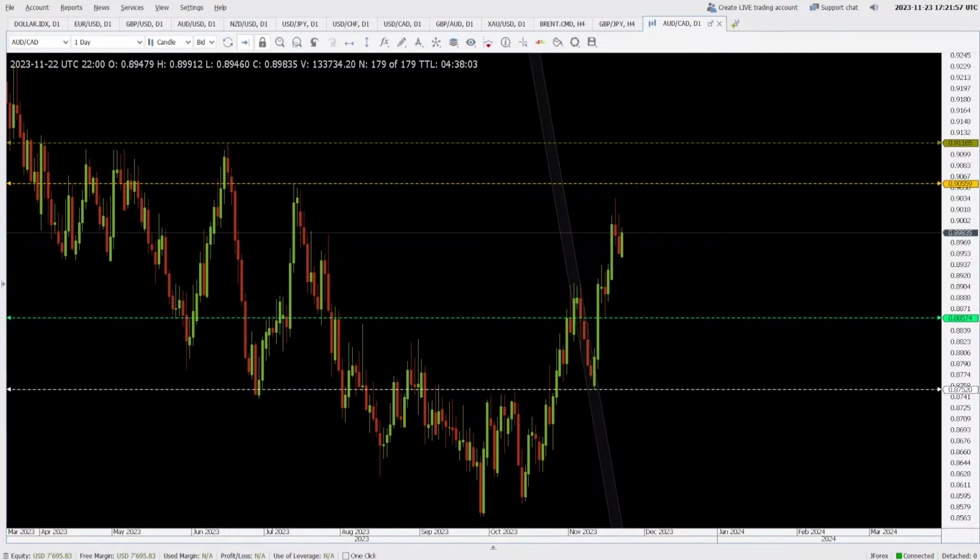So I request you to keep in mind that you have to risk only 1% of your entire capital on any single trade, and you should be looking for a potential profit of more than 3 times the risk that you're going to take. If the trade that you're going to open does not offer you the 3 times return on the risk that you're going to take, then you don't have to take that trade. It is not worth it. Skip that trade.